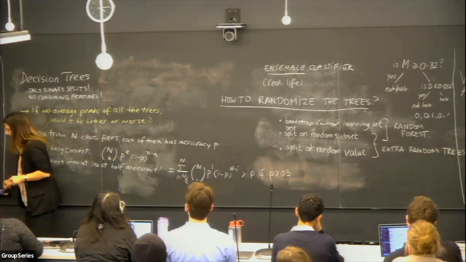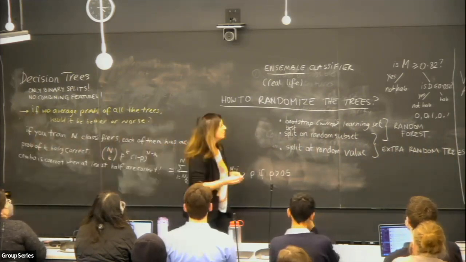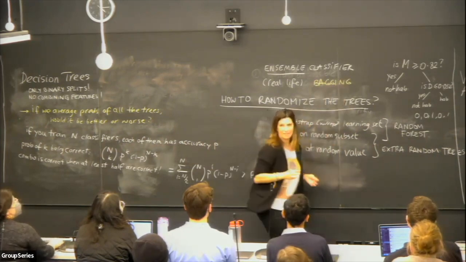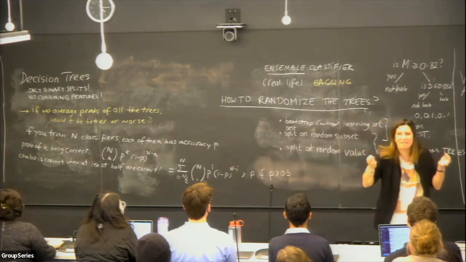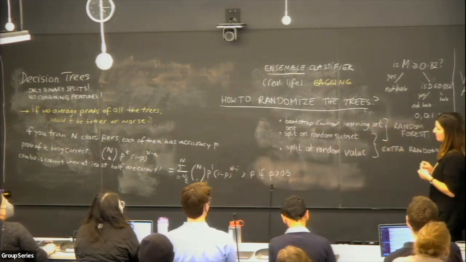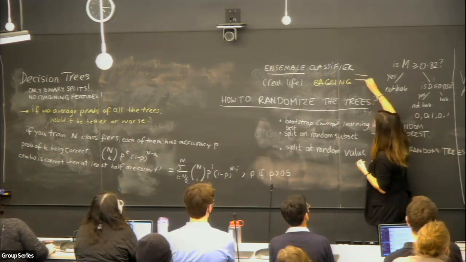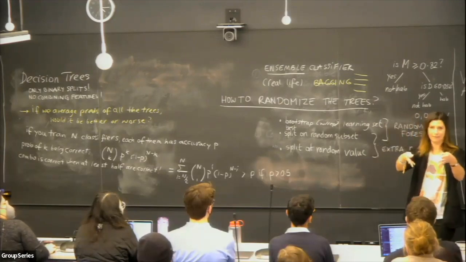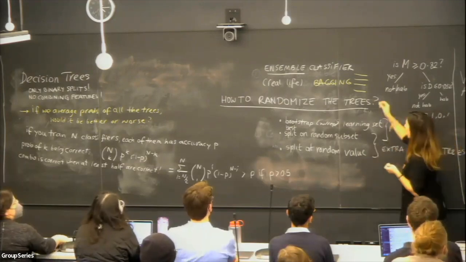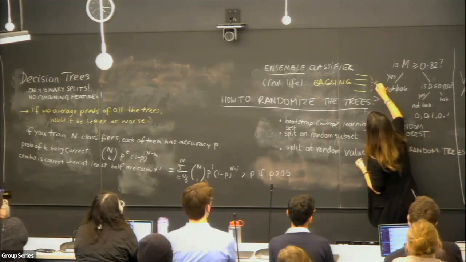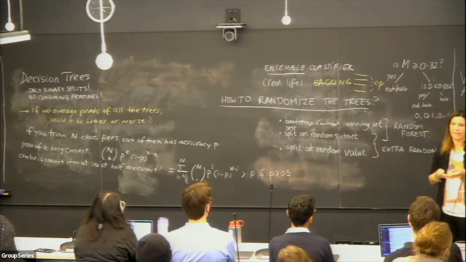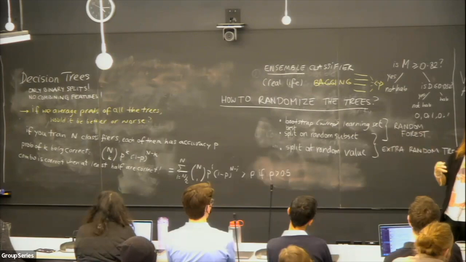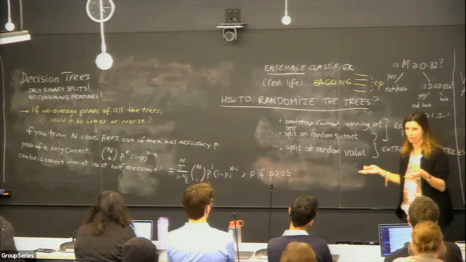And bagging here sounds like it should be a real word, but no, it stands for bootstrap aggregating. I don't know why they created this name, but this is one possible way in which you build a series of independent estimators in parallel. Each of the trees is fully built, and then you combine them with a simple average to give you a prediction. If the prediction is a continuous variable, you take the average predicted by each of the trees. If the prediction is a class, then you just take a simple majority vote.